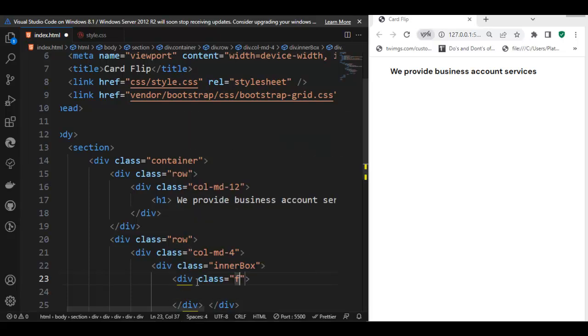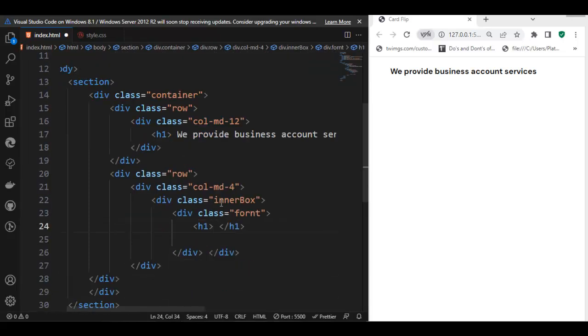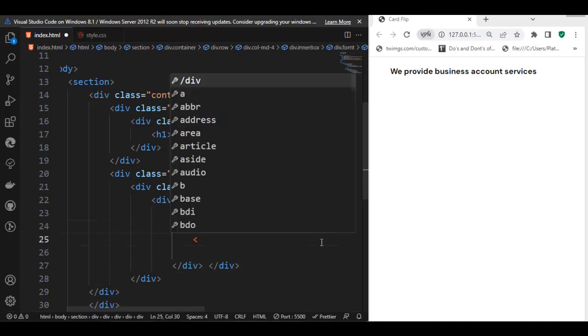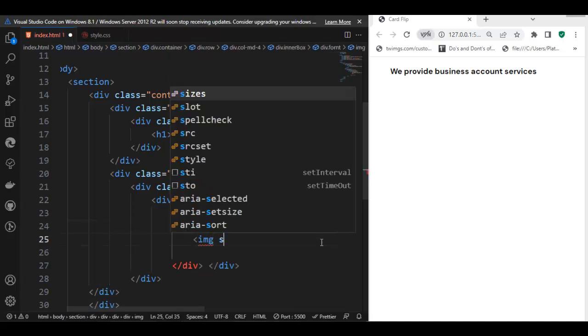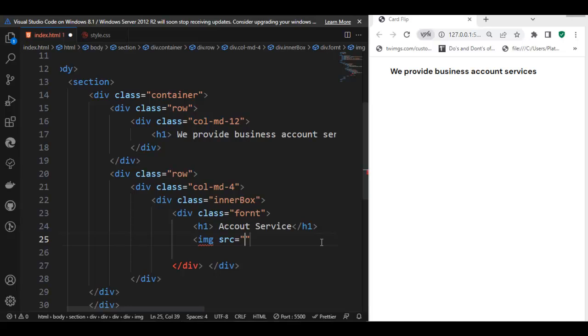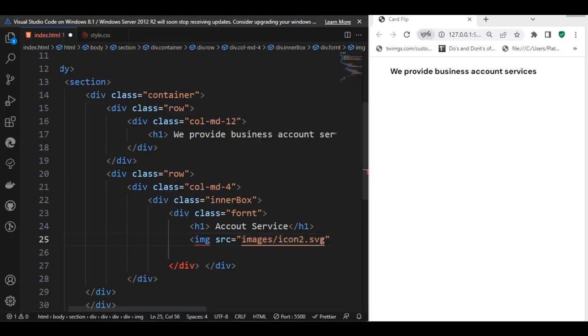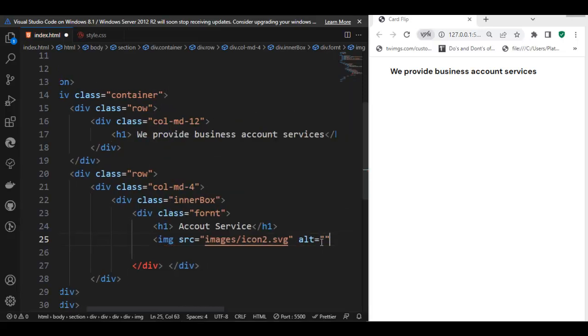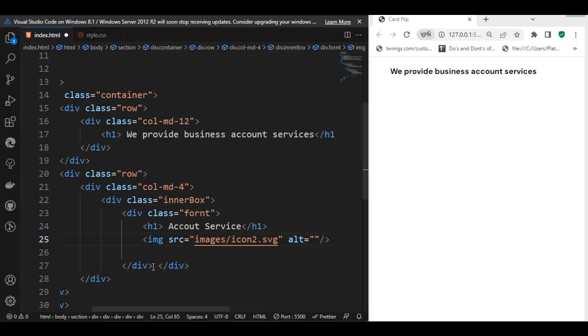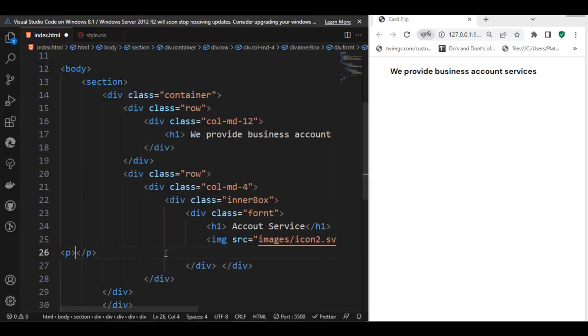Now inside the inner div I add one class, and I give it the name front. Now I am taking some text like a heading, the account services name. Now I am adding an image tag and adding the icons, images, giving the image path.